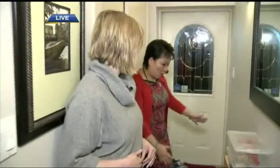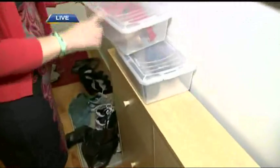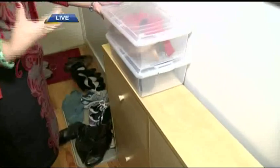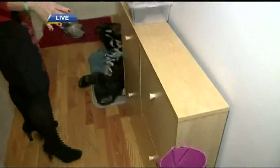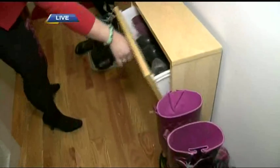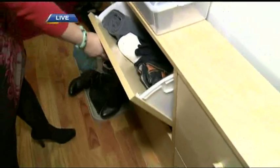So I wanted to go through, instead of laying everything down in one splat, some organizing options. Especially with shoes, and if you have a lot for women, go through and take out all the seasonal items, put them into a box so that the items that you're not using for the season can be tucked away into the back of a closet. Another option is using wall mountable shoe storage pockets. Not only is it for shoes, as you can see here, it can also double for use of scarves, gloves, mittens, or even for your pet leashes and pet supplies.